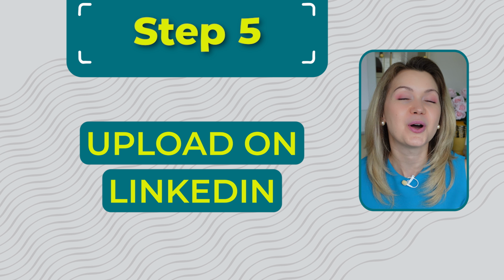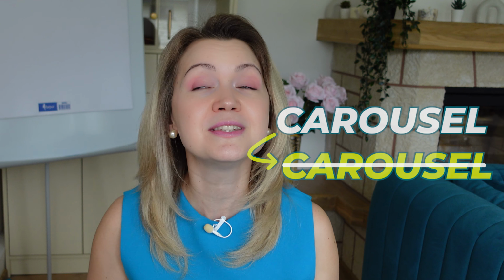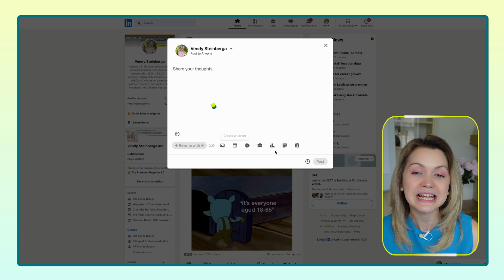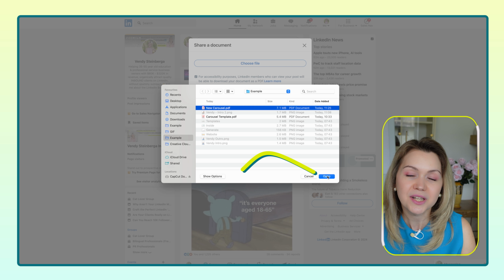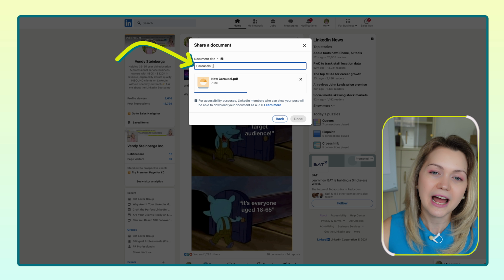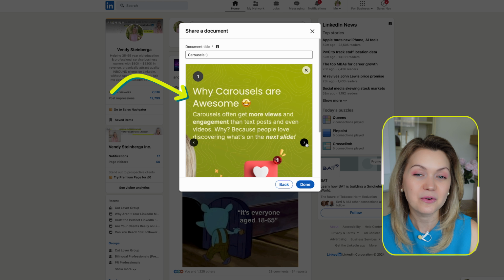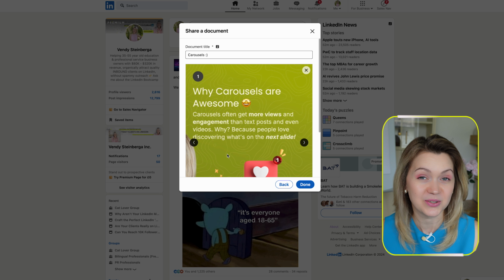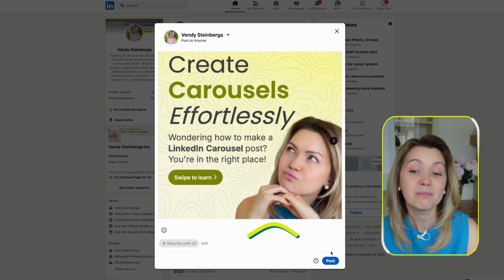Step number 5, upload on LinkedIn. Now, LinkedIn likes to be special, which is why it does not call them carousels, but calls them documents. So you're going to open up LinkedIn and click start a post, then click this plus icon and select add a document. And now we're going to choose the file we just put together, let's say the new carousel with a new color scheme. Now we have to have a title, so for now it's just going to be carousel smiley face. And once it uploads, you're going to see this awesome sliding deck we have just put together. Again, I'm honestly low-key obsessed that my hair just goes into the second slide. We're going to click done, and of course you're going to add a copy behind your carousel, and then you're going to publish.